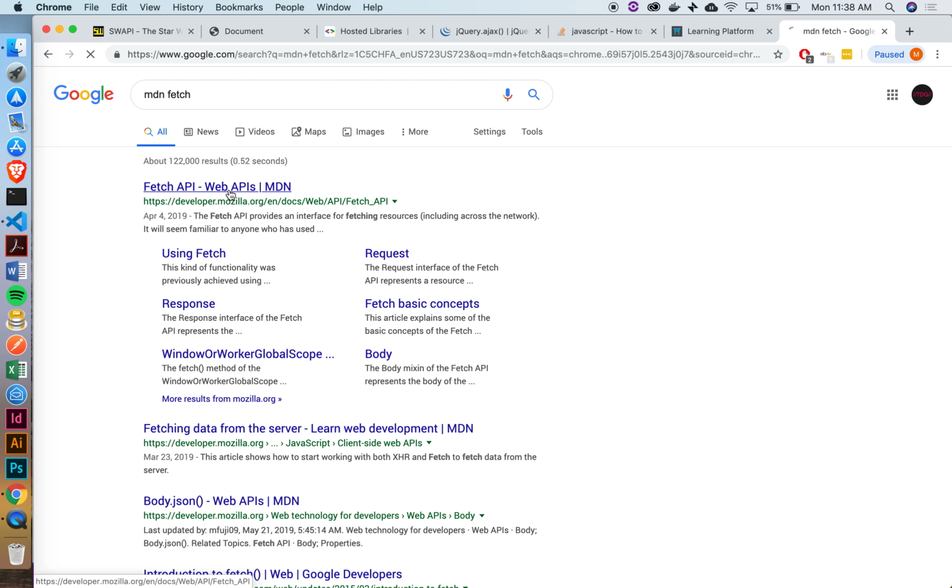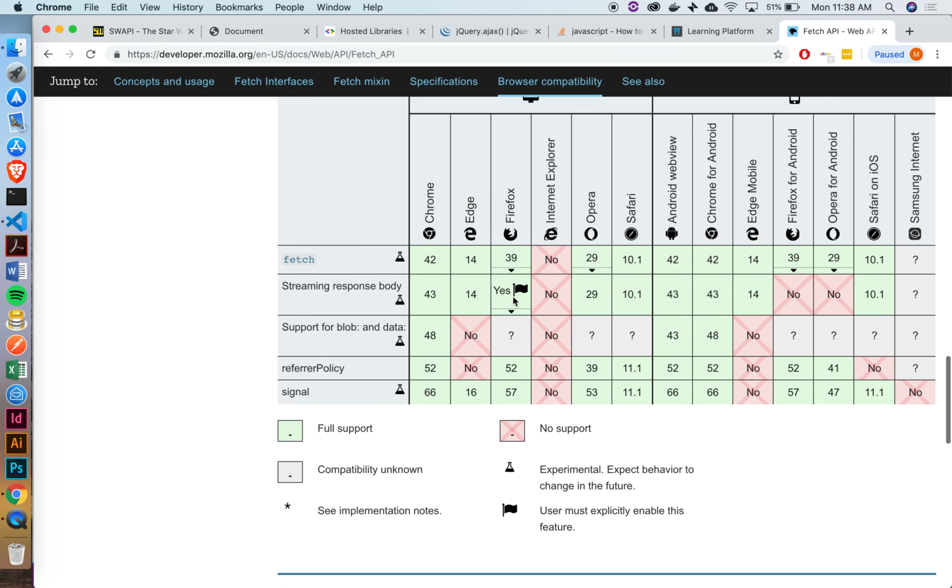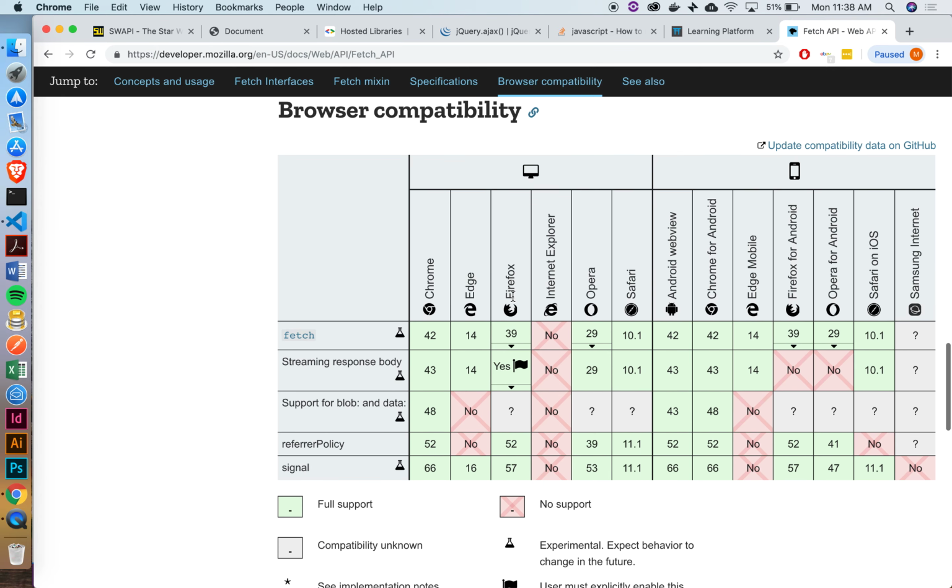So if we check Fetch API on MDN, you can see where it's available. And actually, it's not available on Internet Explorer. So that's the bad news. The good news is it's available on everything else. Who uses Internet Explorer, right? But it is available on Edge, at least partially.